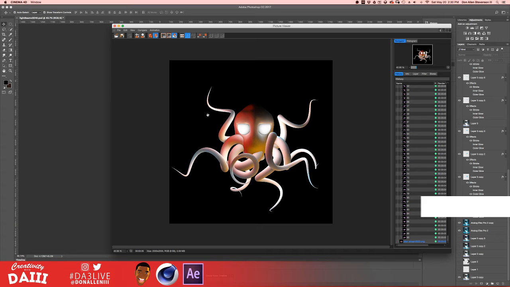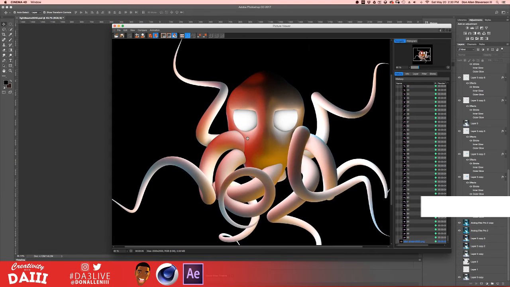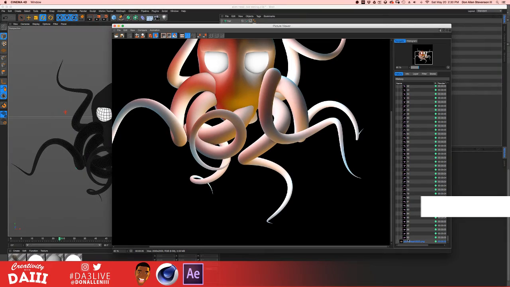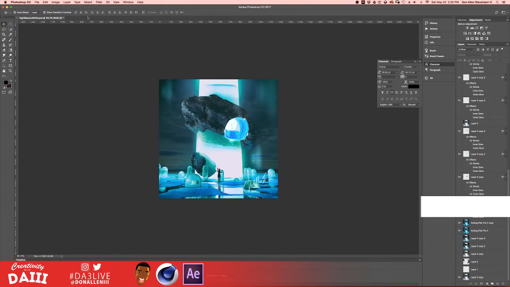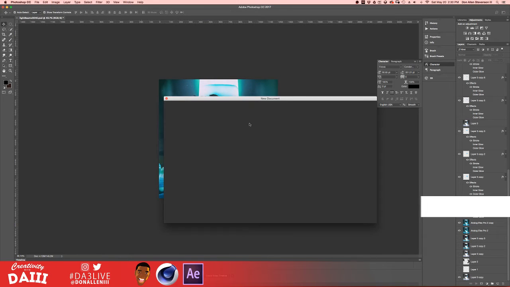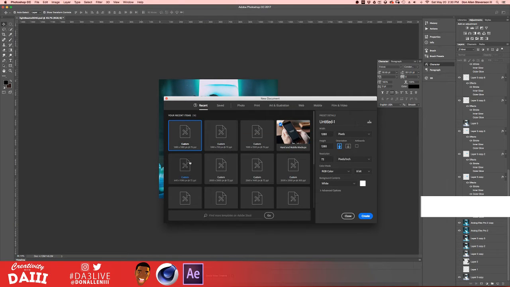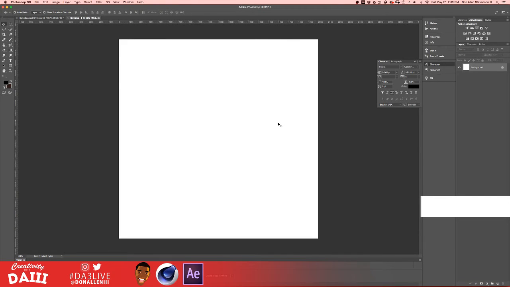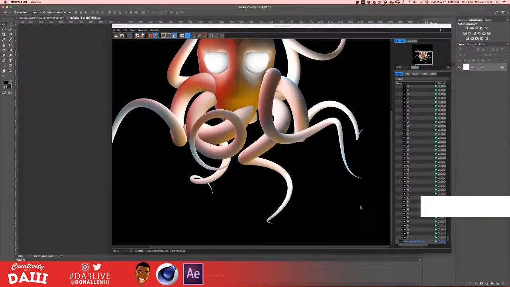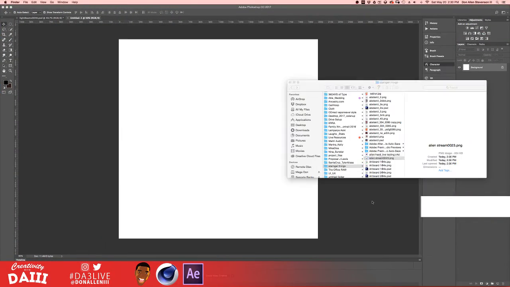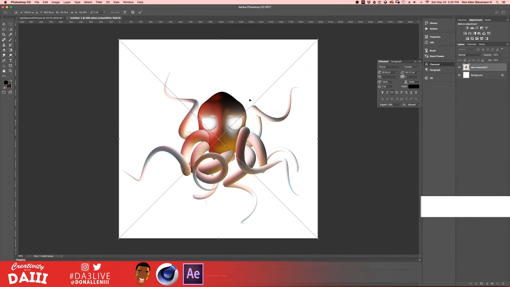Alright, I think it is good. Sweet, we have the alien creature and it's done. Let us bring it into Photoshop. File, open, actually I'll just do a brand new 2000 by 2000 pixel document, so it matches. Cool. Next I'm going to navigate to where that was, right click on that, show the file in the Finder, and drag the alien head in there. Cool. So we are in Photoshop. We have no background.